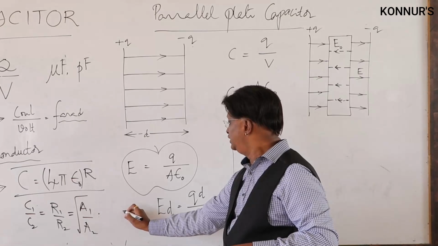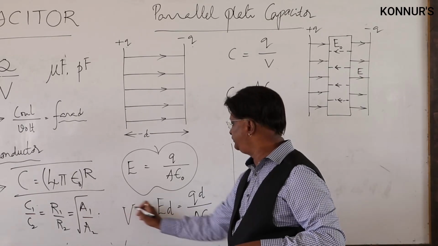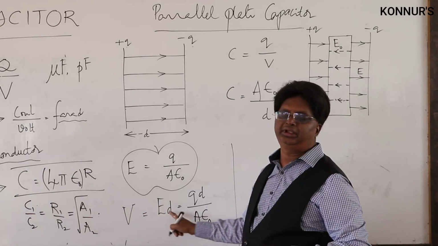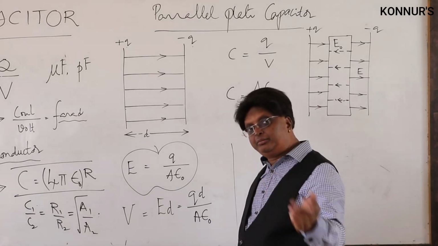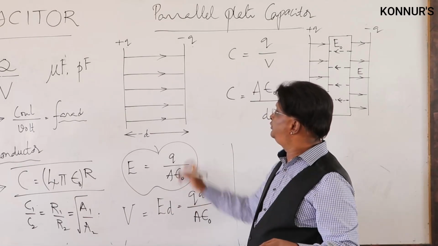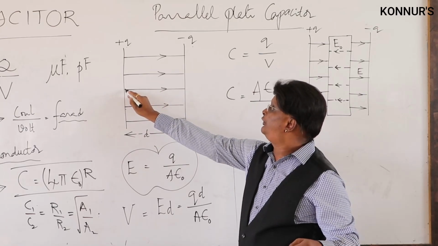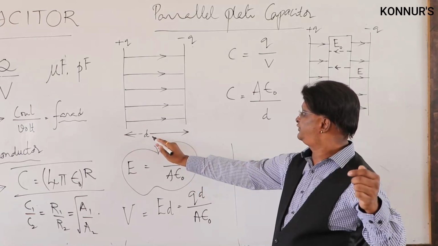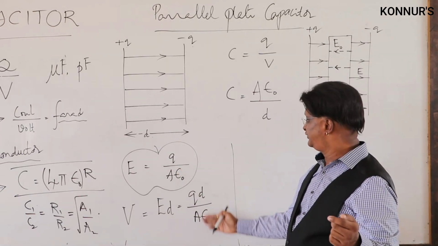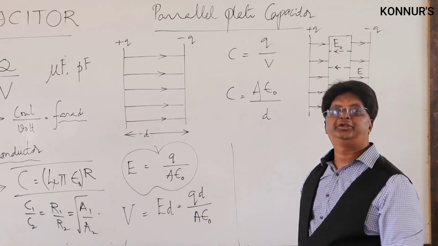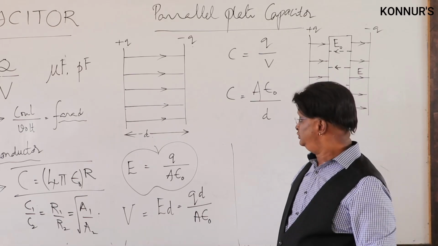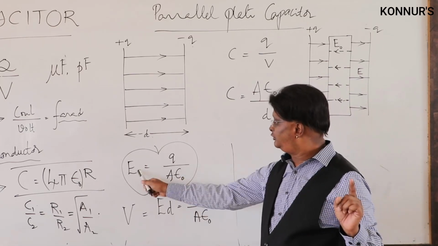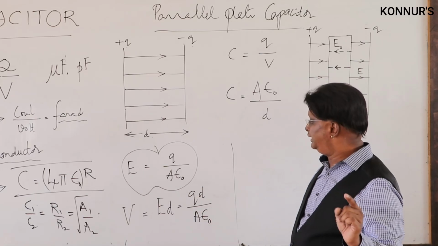Nothing as such memory. Now here I am using potential difference between the two plates. V is equal to ED, another relation between field and potential. So V is equal to ED because here it is directed from positive plate to negative plate. Therefore V is equal to ED, D the separation between the plates. So the result is QD by A epsilon naught. Right? So you can here find what are the different parameters on which these things are now depending.